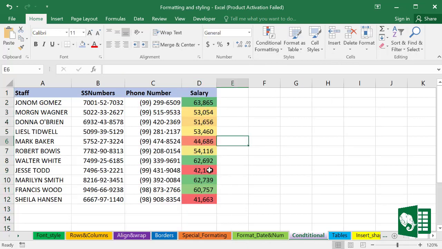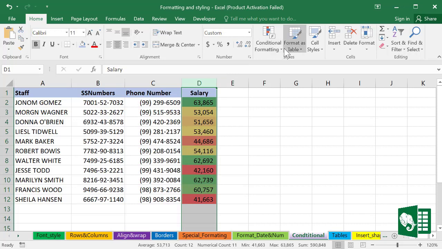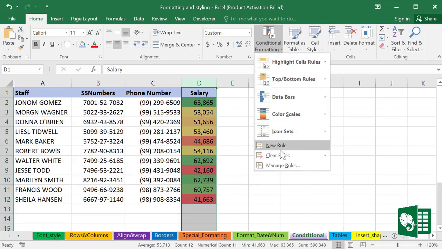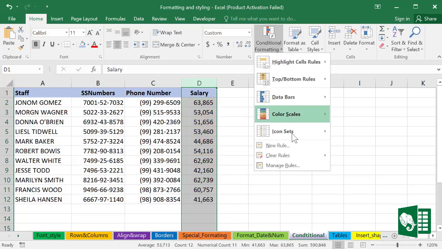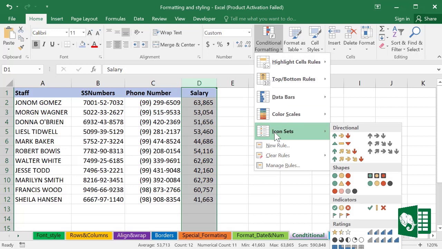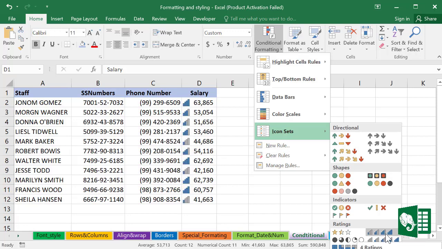This is also good. Let's clear the rule one more time to try other conditional formatting. Maybe we can try the icon sets here. We have many icons to select from. Let's try this one.